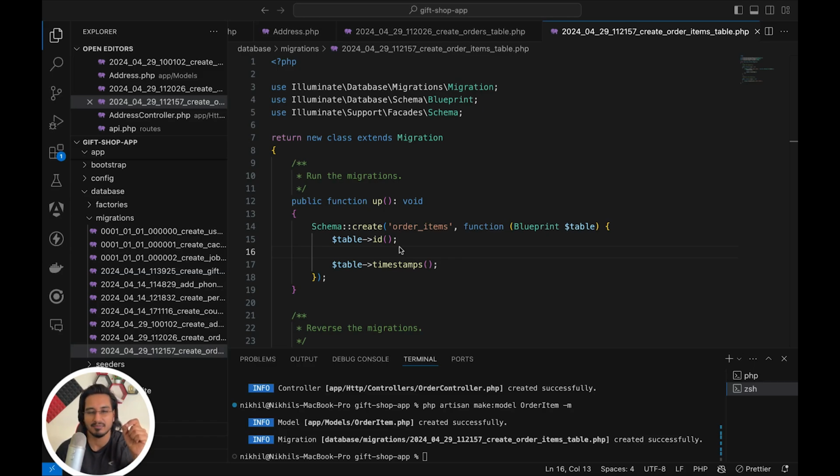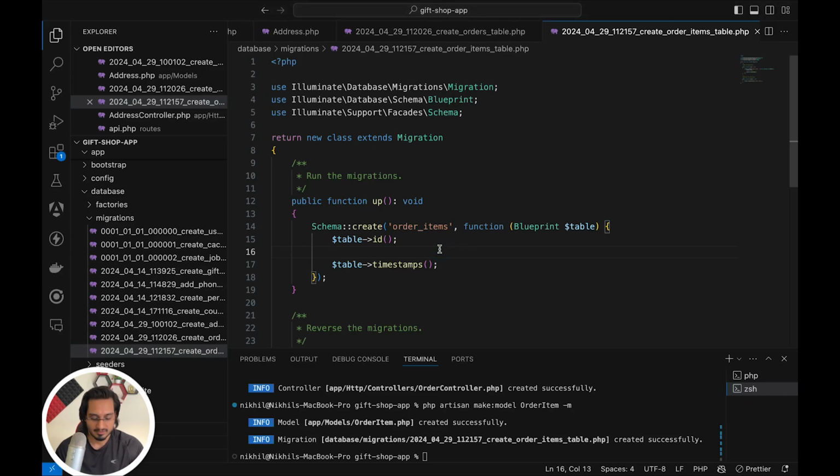We are going to save the item ID, but let's say the item is changed or the name is changed or some value is changed. Let's say the price is changed. Then this data won't match. That is why we are keeping all the records. What was the price at the time when the order is placed? So we need to keep track of it.